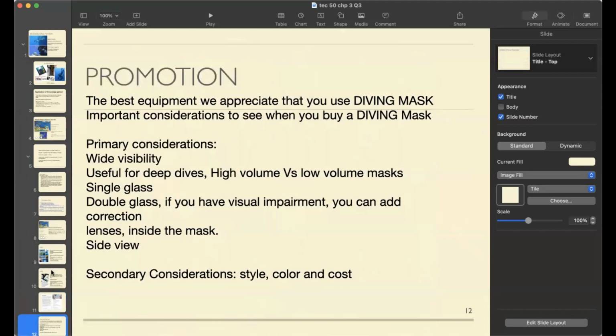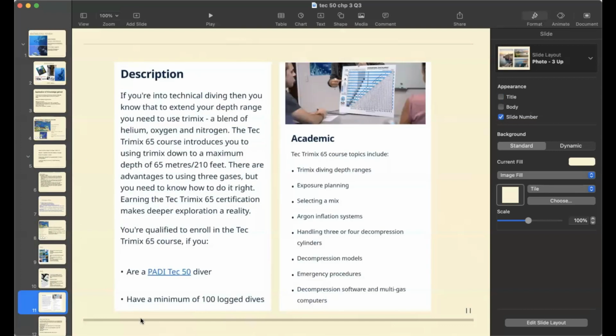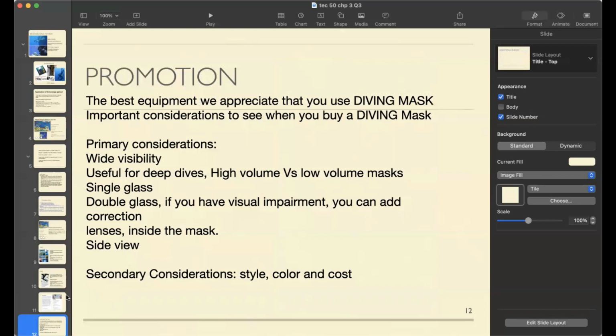Very quick question here. When it says have a minimum of 100 dives logged, is this any dive, nothing specific? In total. Total experience. It's total experience for you. The 100 is not for technical; you can have all 100 dives in any type. At least you should have a rescue diver and also the Tech 50 license.